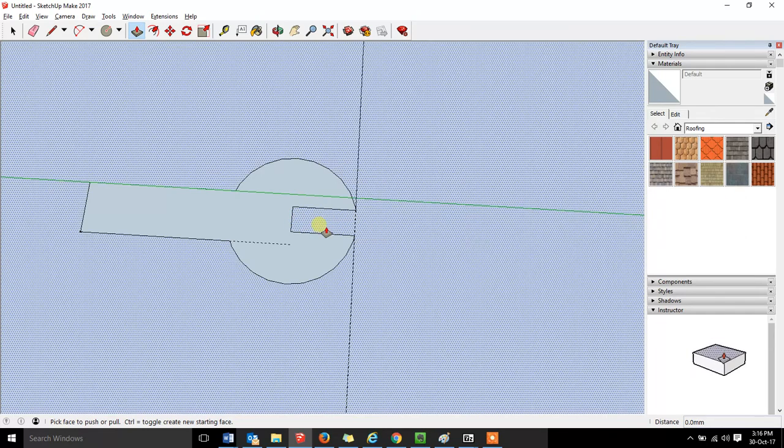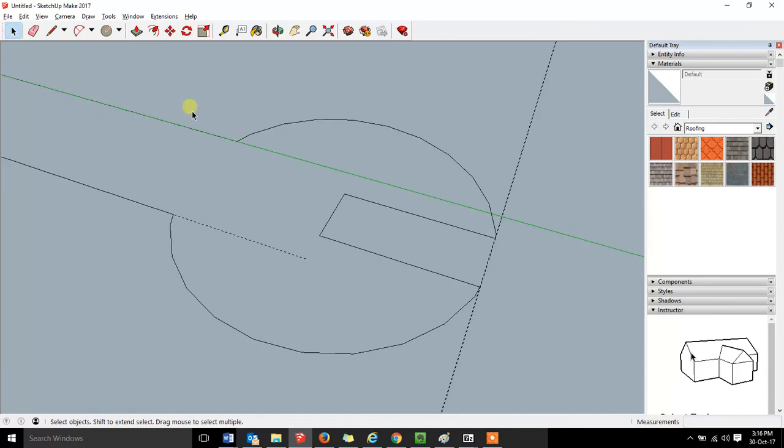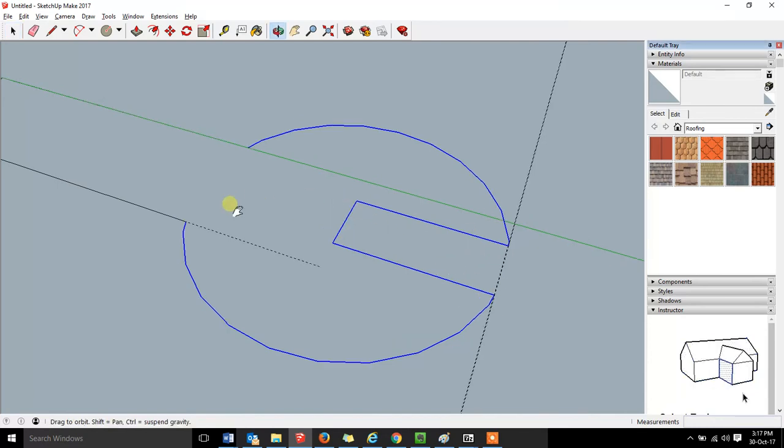So I'm going to undo that by pressing Ctrl Z, and I'm going to select this end just by clicking and dragging around it. And I've got all the parts that I want selected in blue. I don't want to select the handle, so I'm going to leave that black. But all this here, I'm going to duplicate it, swap it to the other end, and then change the size of this. So Ctrl C will copy that.